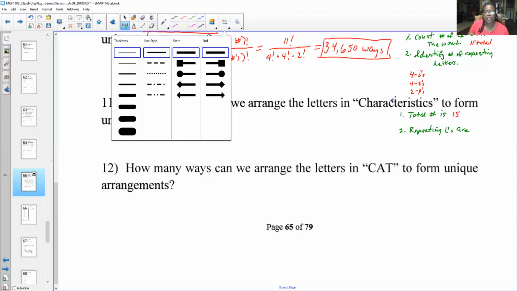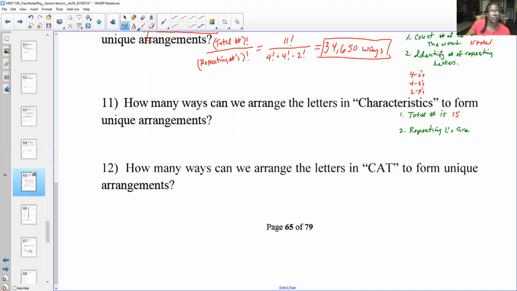Now I'm on track. So now let's get our repeating letters going on here. So our repeating letters, how many C's do we have? 1, 2, 3. So we have 3 C's. Then we have H, that's no, okay, 1 H. Then we have A's, 1, 2, so 2 A's. How many R's? 1, 2, 2 R's. And we have T's, 1, 2 T's. How many E's? Just 1 E. We got the R's. Oh, here's 2 I's.